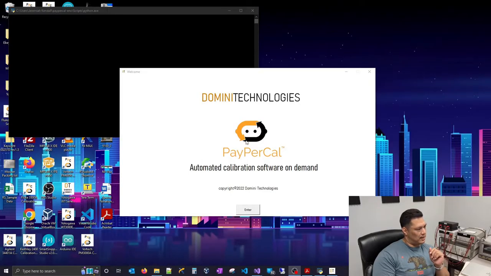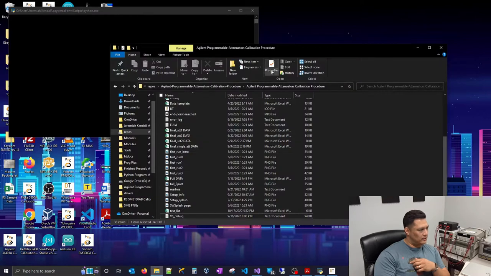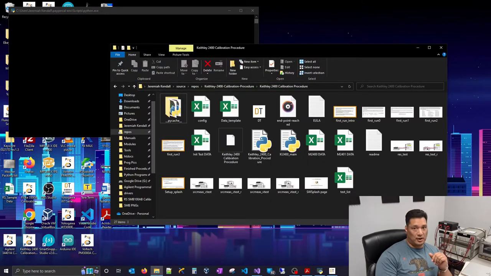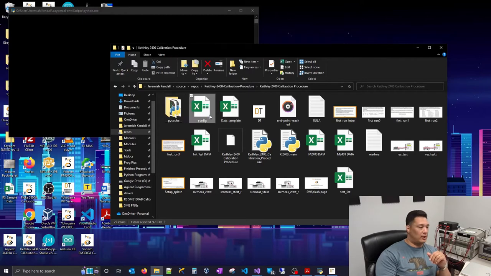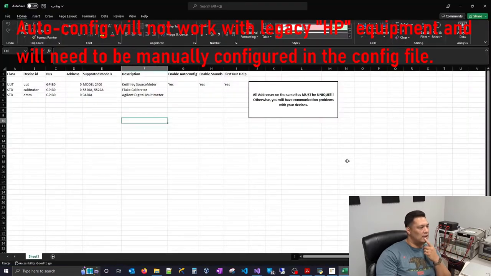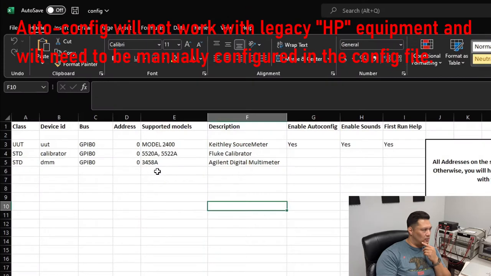So this is the initial splash page after you have downloaded and installed the program. But first, before that, we're going to look at a couple files that are important. Now, you can just open up and run the program provided you have everything connected via the National Instruments USB to GPIB interface cable. And it'll automatically detect everything. That's kind of a nice feature that our customers love. There's very little configuration. But if you had to, but most likely not for this program, but many others that use legacy equipment with the HP brand on it. But if it has Agilent or Keysight, you won't probably need to have that issue.